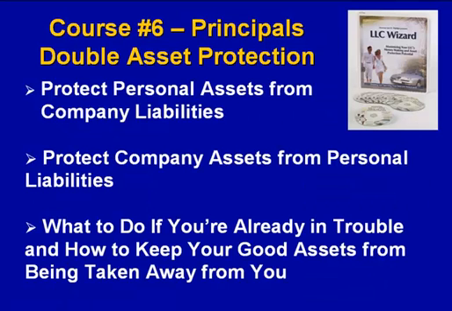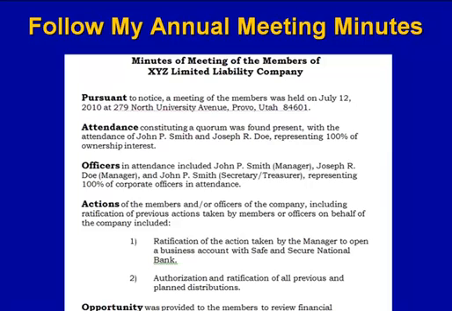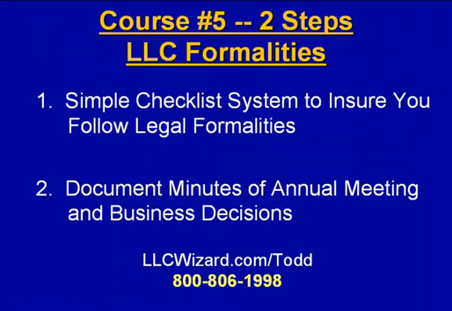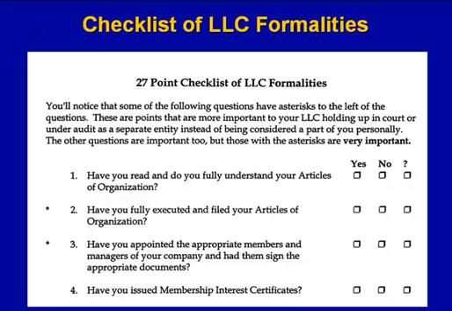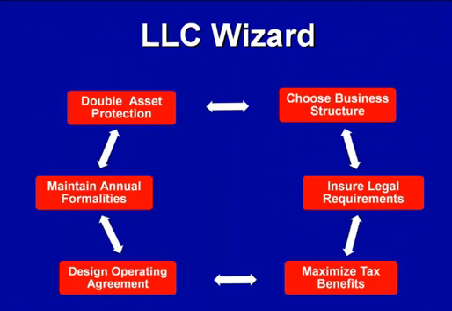So at any rate, Course 6, we're going to talk about the principles of double asset protection. And by the way, in the maintaining the annual formalities, back up here for 2 seconds. These are easy, guys. We're talking 3-4 hours a year to do all the formalities. That's why it's such a short section. It's not hard. You can't go back, by the way, and clean it up. If you haven't been doing it, you just got to start doing it now. It becomes totally overwhelming if you try and go back and clean it up. It just doesn't work. I've never seen it work.